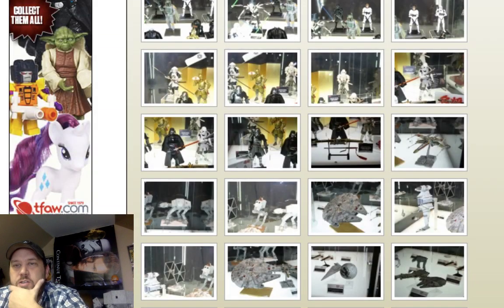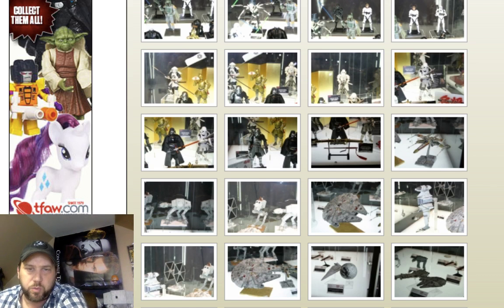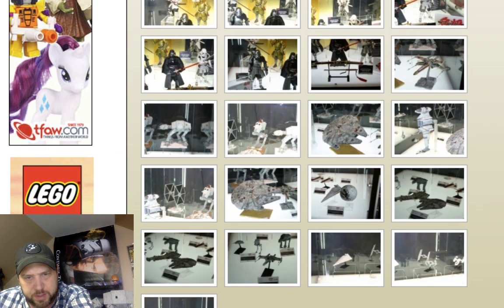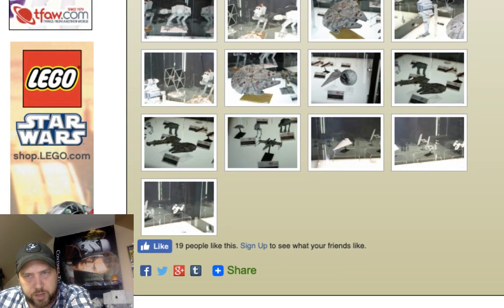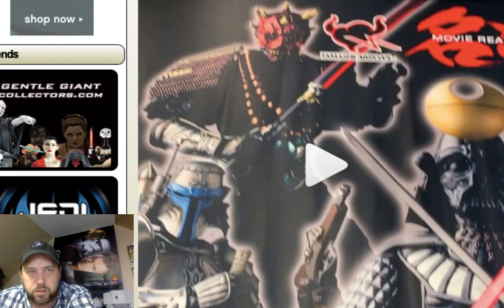I wonder if they'd be a way to do the stringer screen version. I know when Hasbro redid the weapons in '95 they had more of a rubbery feel and the color was a little different. I wouldn't be surprised if the retro figure weapons are similar or slightly different. The figures stand just as tall at 3.75 inches but are wider than the original vintage ones.